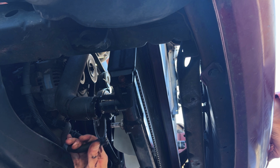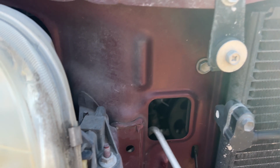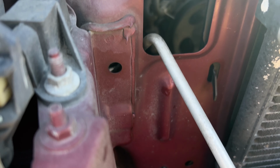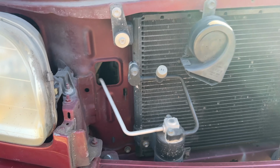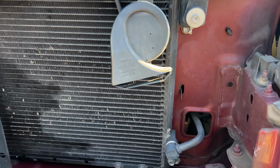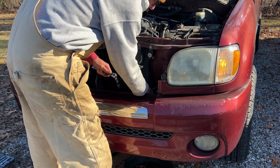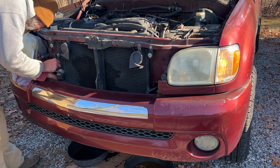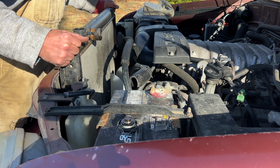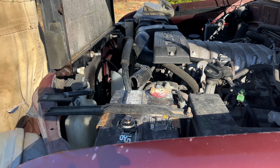Now the radiator itself has 4 12mm bolts located here. It's also got 2 tabs on the side of the radiator, so you can go ahead and take the 4 bolts out and you don't have to worry about the radiator falling. Then the radiator should just slide right out. And this is the mess Mr. Squirrel made.